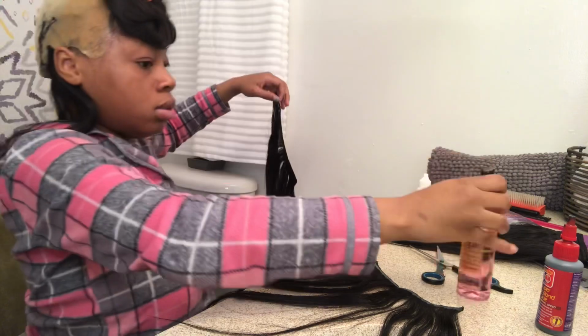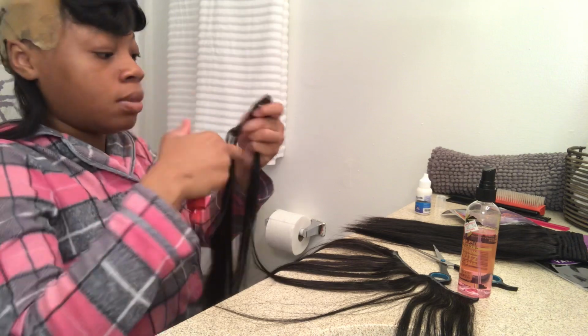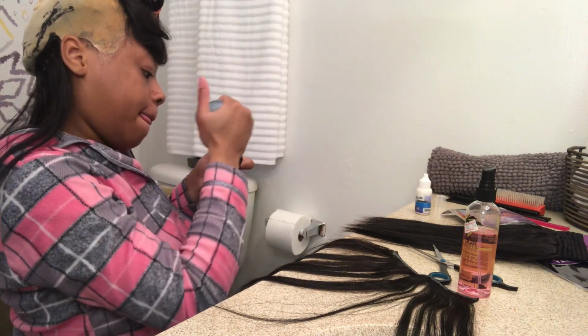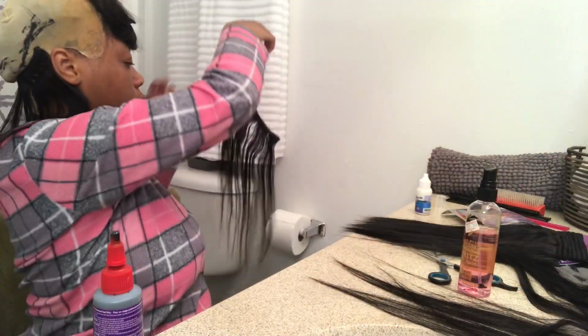And you'll see me just placing the tracks from ear to ear, putting glue on it. I know y'all gonna get on me in the comments for being ghetto and not using the blow dryer, but you don't have to use the blow dryer at all. I'm showing you, if you don't got a blow dryer, you can go about this way.